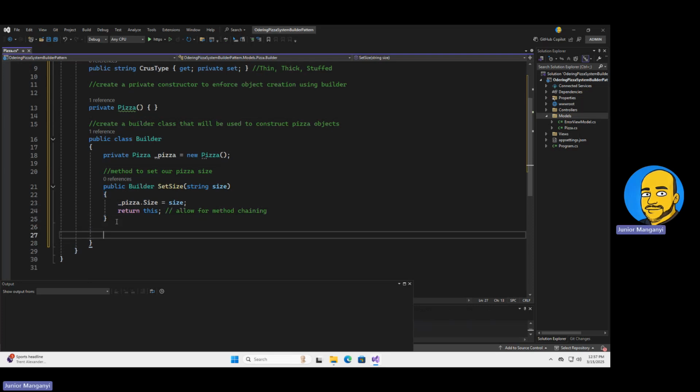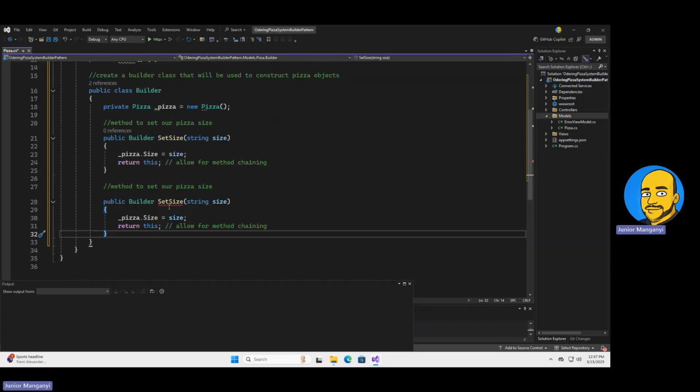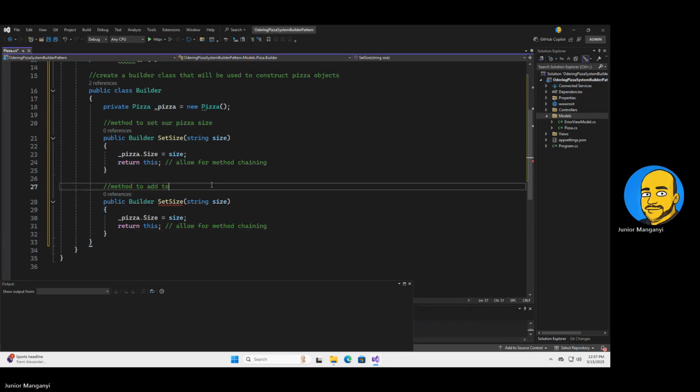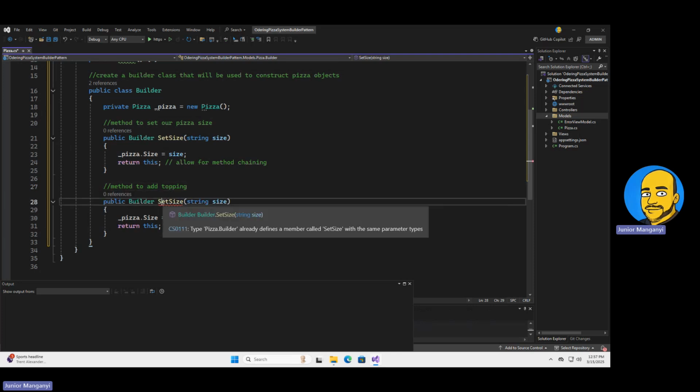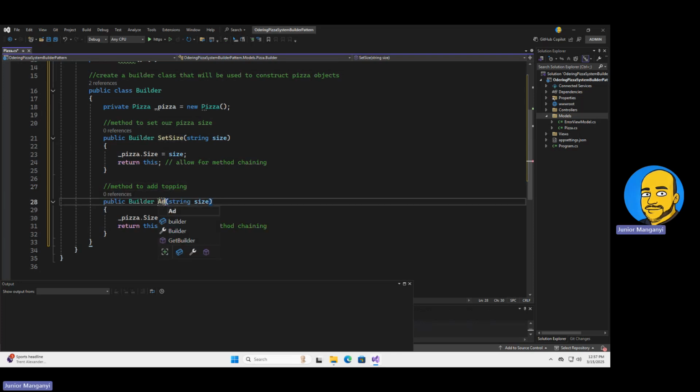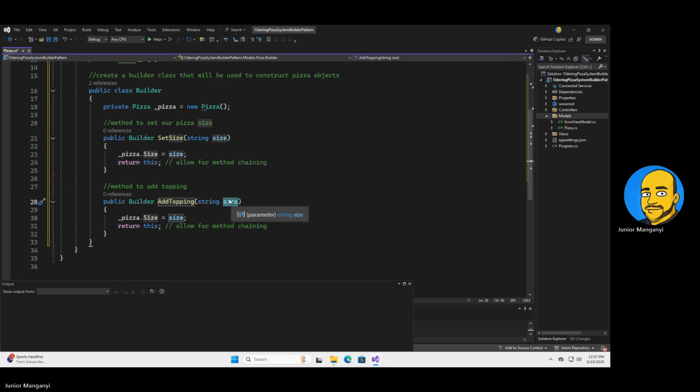So now we'll do the method for the topping. I'm just going to copy this to save time. So let's scroll down a bit, say method to add topping, and then we'll say Builder, and then we'll say AddTopping. The string as well, then we'll say topping. Okay, so we want topping here.